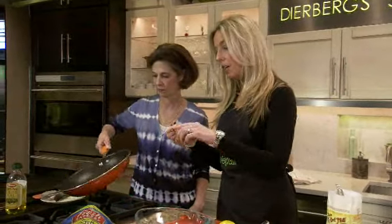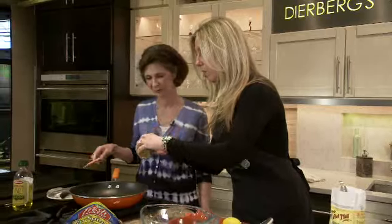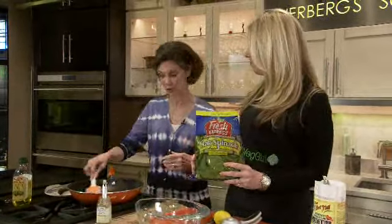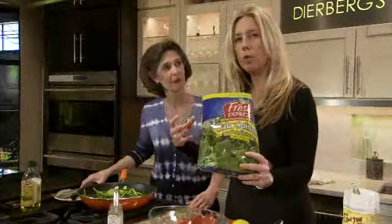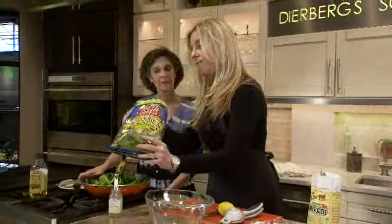And to that I'm going to go ahead and add some cumin, about a tablespoon. The family will come running to the kitchen very soon wondering what's going on, because it's going to smell so good. This always blooms your spice when you heat it up a little bit before you start cooking. Absolutely. Then we're going to add a little bit of baby spinach. Because spinach is so full of water, it really wilts down very quickly. So we'll add almost a full bag in there.